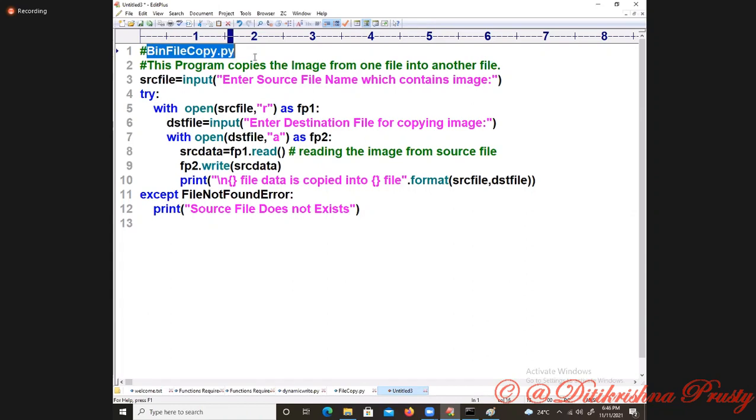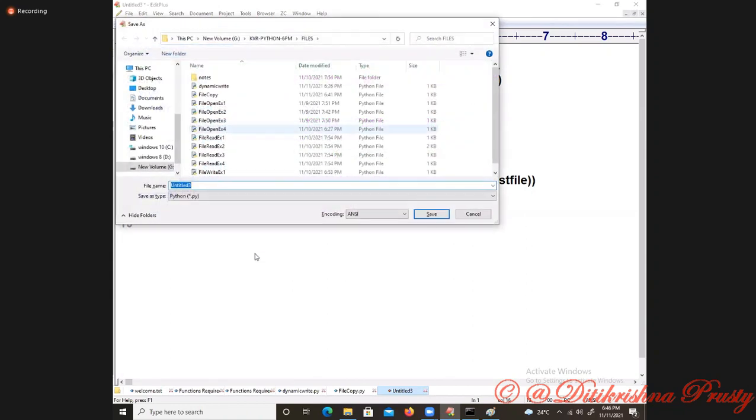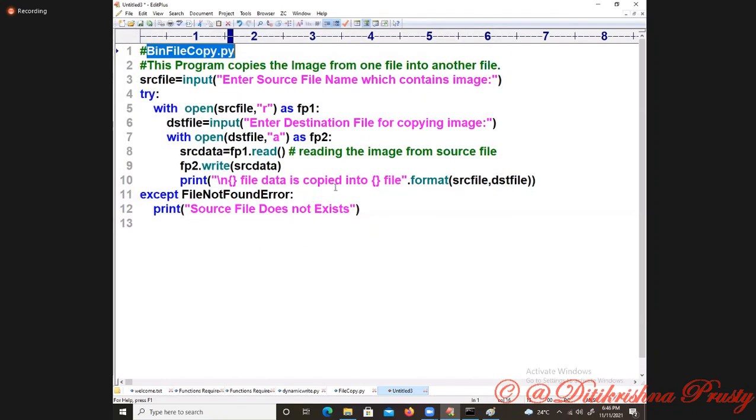Let us copy this. Yes, exactly correct. So this file must be what? RB, compulsory. R plus RB. And this is called what? AB. Are you able to understand, my dear students?